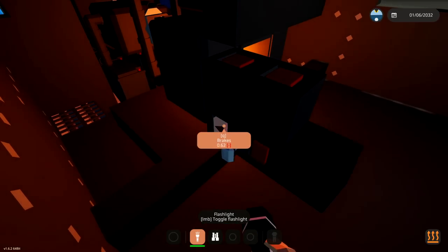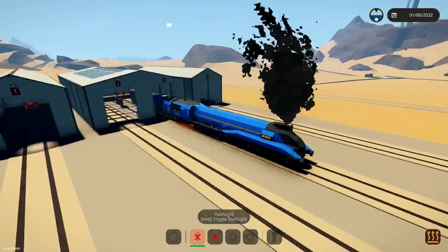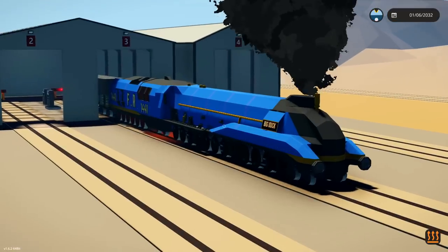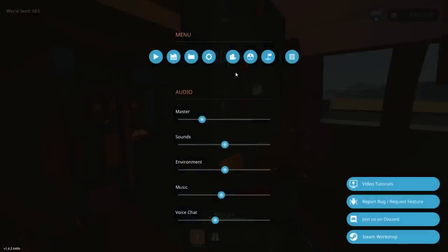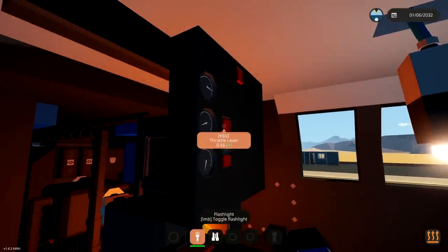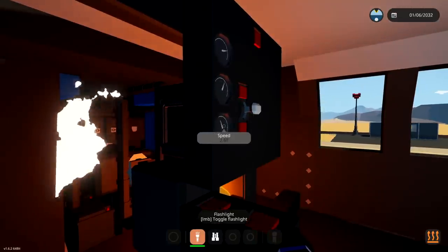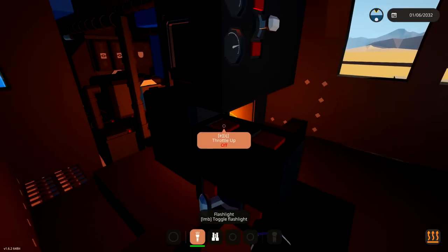We can now throttle up, decrease the brakes, and get it moving out of here. So this is pulling 33,000 whatevers. Weight. Okay, so it's currently going slowly. This always happens! I need to turn these off before I start videos, but anyway, we're going to go ahead and increase this quite a bit. We're currently going 3 meters per second. It's not amazing.